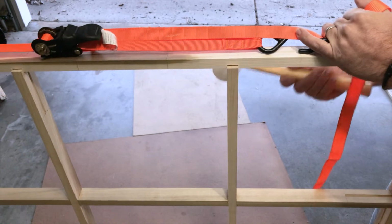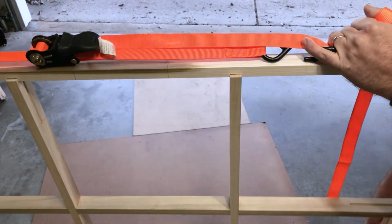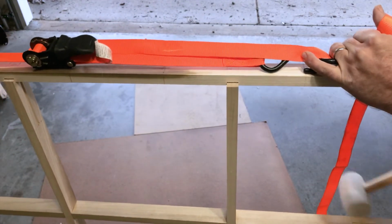To get the cross bracing out, simply tap gently near each dado with a rubber mallet. Be sure to work your way around the cradle, tapping each section out a little bit at a time, until the cross bracing comes out.